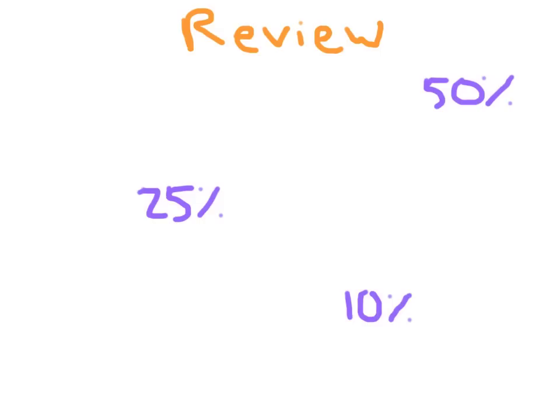All right, here's your review. 50%, 50%. What do we do? We divide by what? 50% of a number, we divide by 2. When we're figuring out 25% of a number, we divide by 4. And when we're figuring out 10% of a number, we divide by 10. Repeat again. 25%, you divide by 4. 10% divide by 10.